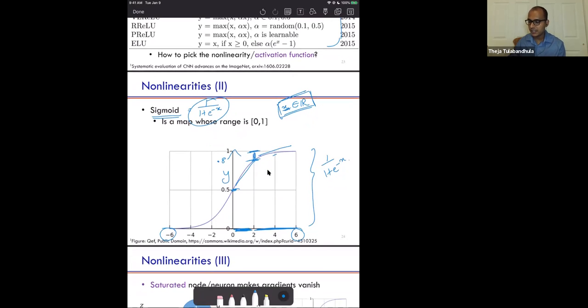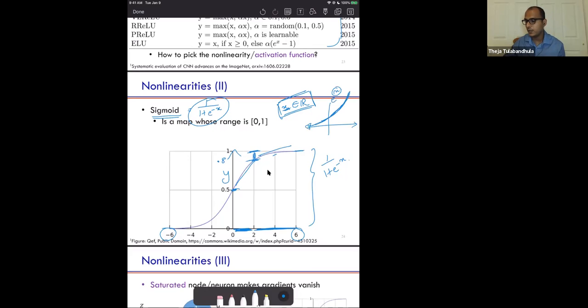But you can see a couple of other things. One is that there is some sort of saturation going on. Let's say x is infinity, then e to the power minus x is going to be 0, because minus x is going to be minus infinity. We know what the e to the power something function is. It's always positive, and it's an exponential function. So even if x goes to infinity, e to the power minus x never goes below 0. In fact, it will go to 0.